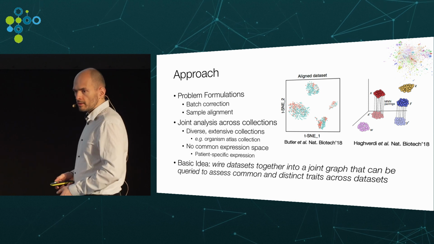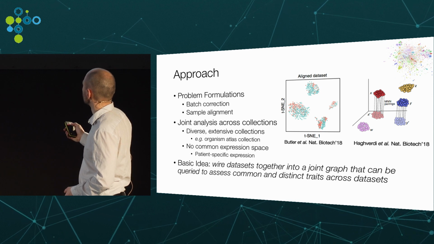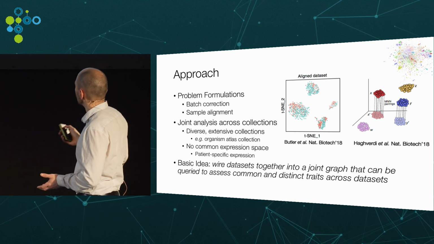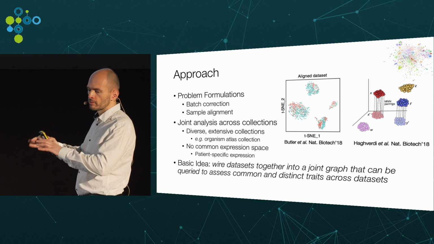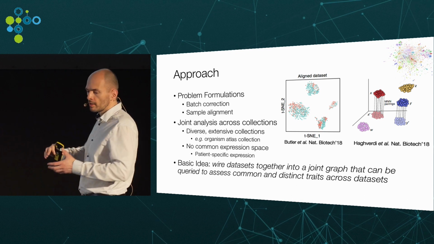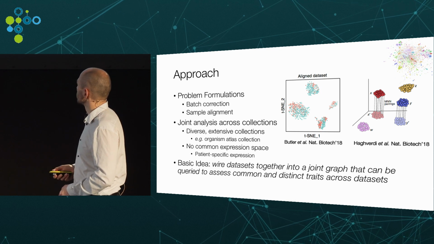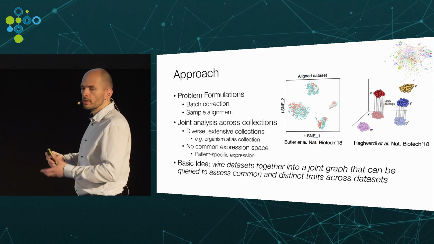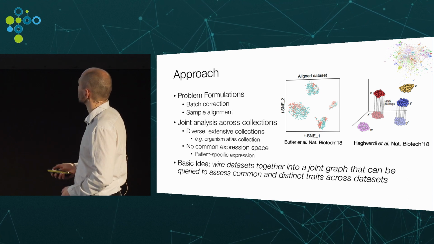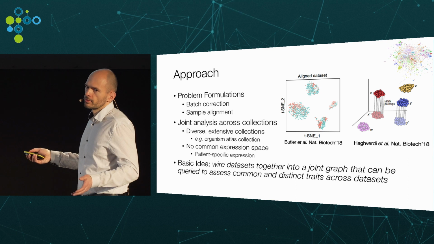The other intermediate state has been explored by a couple of papers last year from Rahul Satija's and John Marioni's groups, and they called it sample alignment. For the most part, either by doing these types of transformations, CCA, or by doing this mutual nearest neighbor reciprocal best hit mapping, they're able to align or establish mapping between sets of samples that are reasonably similar in terms of composition, and then bring them back to a single expression space. That's been obviously very successful and widely used. So we're going to try to extend it a little bit to joint analysis across very diverse collections.